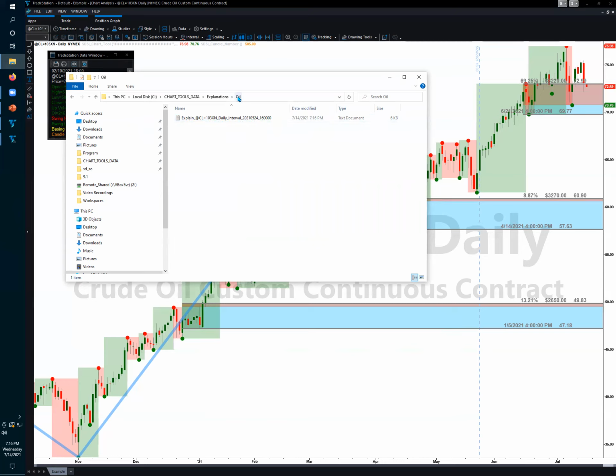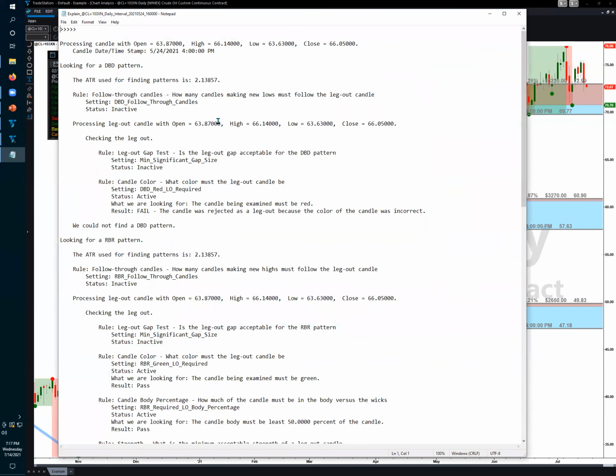And we're under the oil directory, which is under the explanations directory, which is under the Chart Tools data directory. So this is our map to find this file. Again, if we look at this, it'll be exactly what we had before.